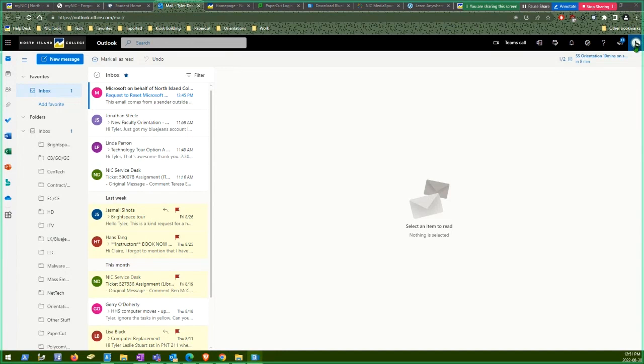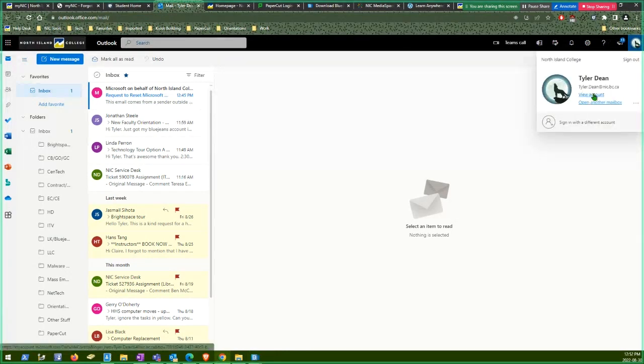Clicking on your avatar up here when you guys are in your email, you'll be able to view your account, and in here you'll be able to set up security options. Once you have enrolled in the self-service password reset, you'll be able to change your password and things like that, security options and everything from in there from your account as well. So keep an eye out for that if you are looking to do those kind of things too.